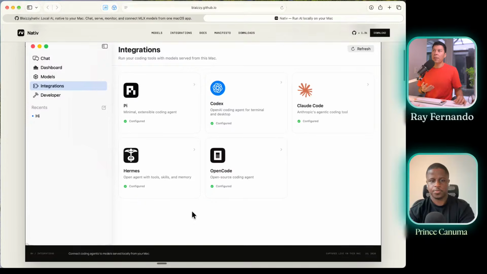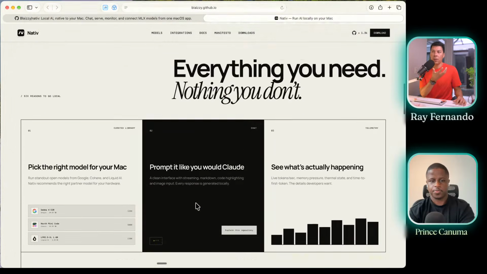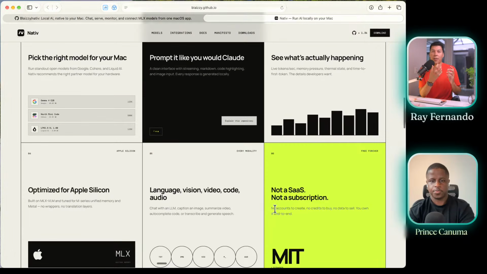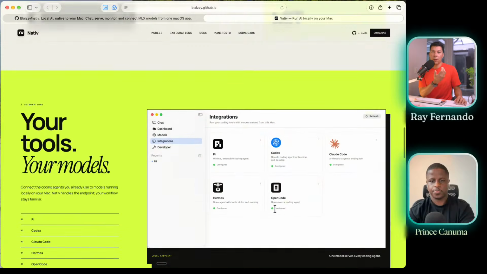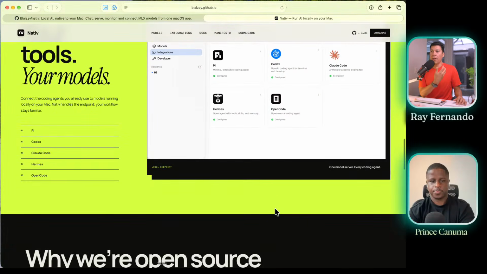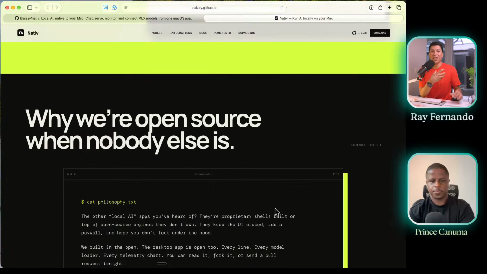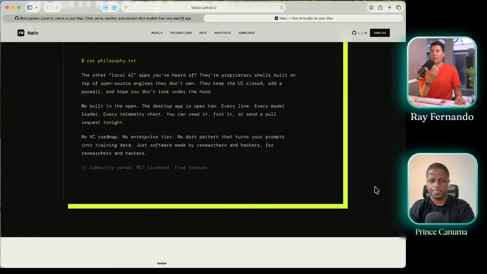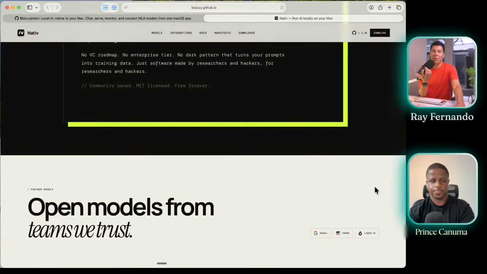So there's a lot of flexibility, because once you get these models locally running on your machine, this is where the power of the local models really starts to take off. And I've had so many issues getting this stuff set up, so it tends to take quite some time to get it going. So I'm super excited to have you on the show, Prince Canuma, and we're going to do a full-on walkthrough. I have the app downloaded. I haven't set it up yet, so he's going to guide me through that.